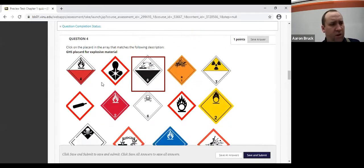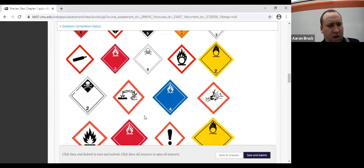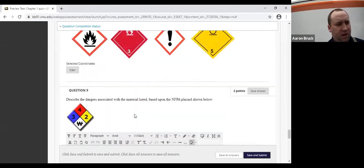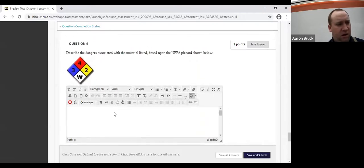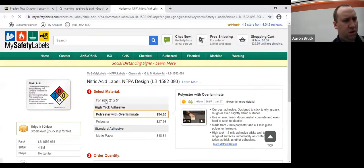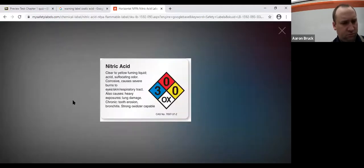Okay, so what I want to do then, with our remaining few minutes here, is talk about not the placards, but what if you get a question, something like question 11 here, where you've got multiple pieces of information. Okay, so this is a common warning label. This is a warning label for nitric acid.